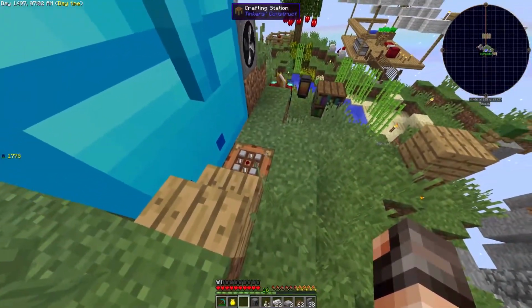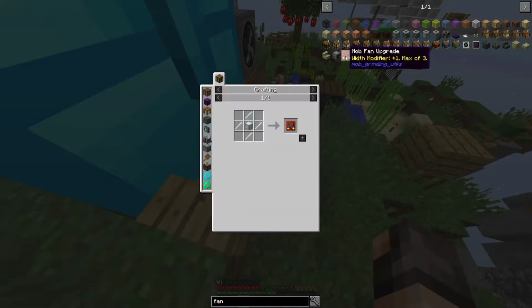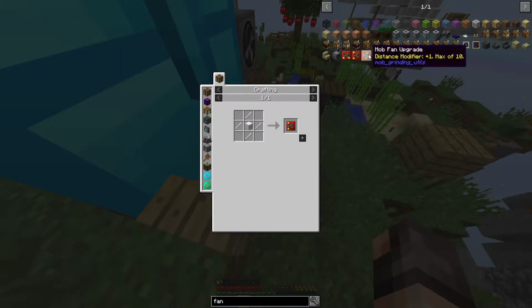So if we type in fan in the NEI or JEI, whatever, you can see the last few are the upgrades, and if we have a look at those, there's one that makes it wider. There's one that makes it higher, which needs iron, and then there's one which is the distance modifier, which is essential for us.